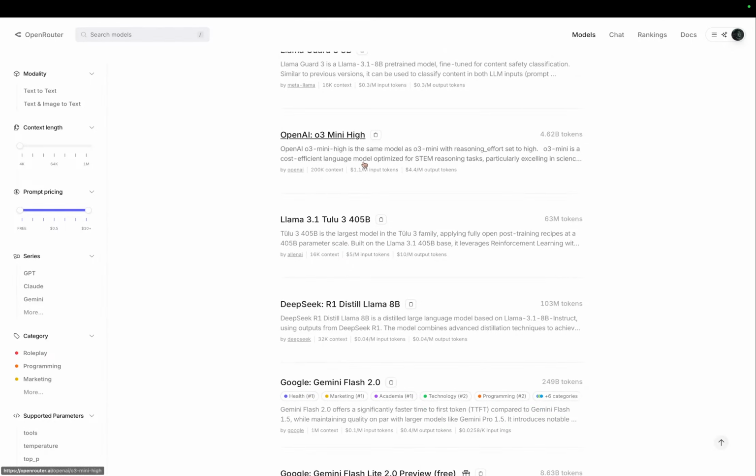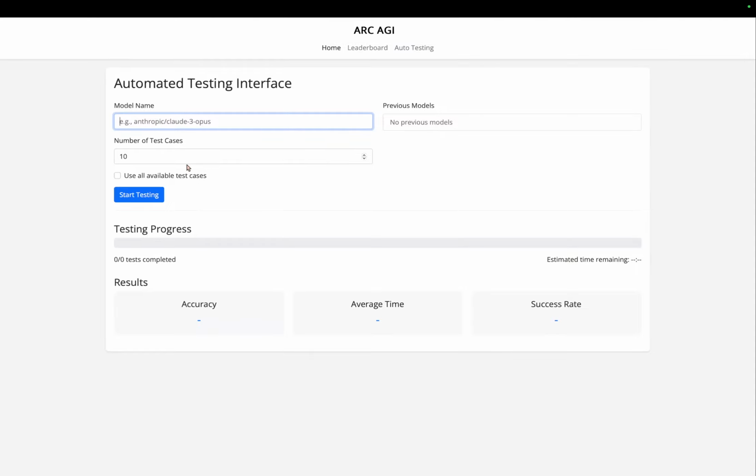O3 mini high is going to be very pricey, but let me actually show you. I'll just show a few messages, I mean, number of test cases, because O3 mini is very pricey. I will approximately need $40 to $50, and I can do a live stream if I get Super Chats and anything like that. So let's put the model name.